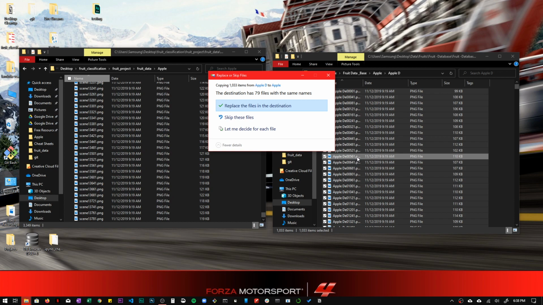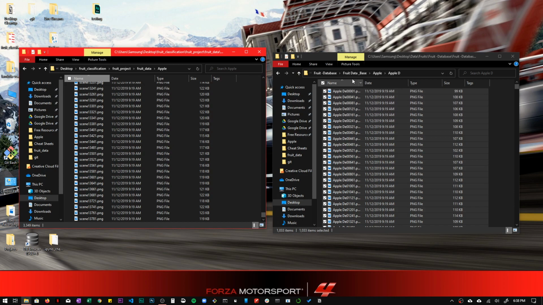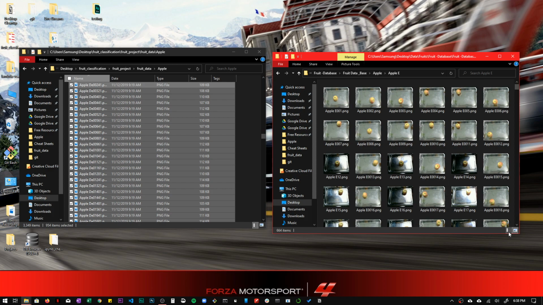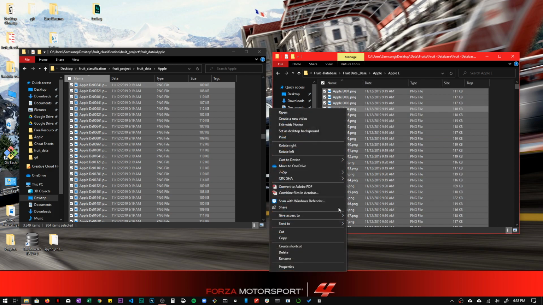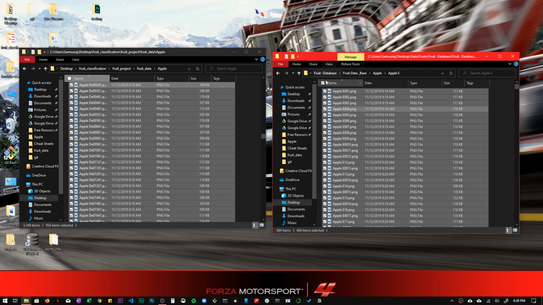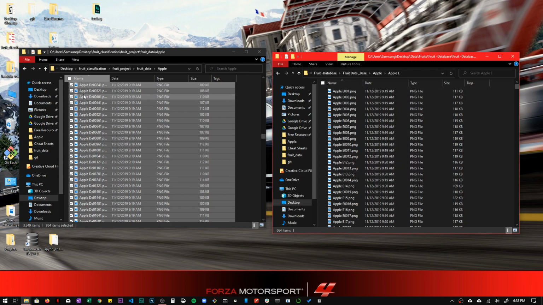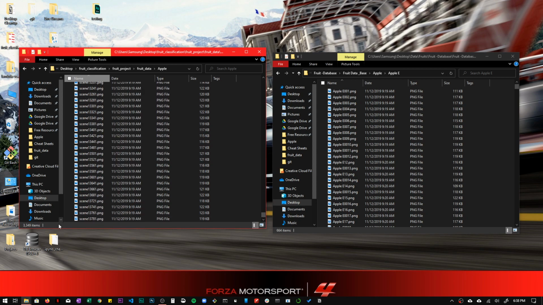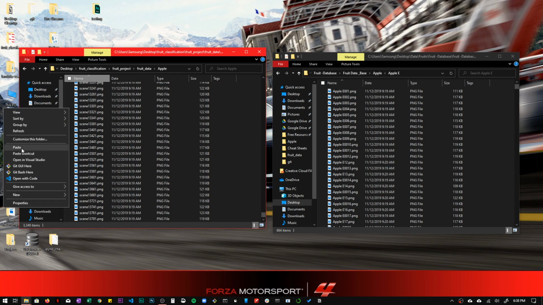This is basically the bottom part where I'm just organizing all my data. Skip the files that are already there. This is just me trying to put all this data together into one big file format. So far we have about 3,000 files. So this is about 3,000 images of fruits, of apple to be specific.